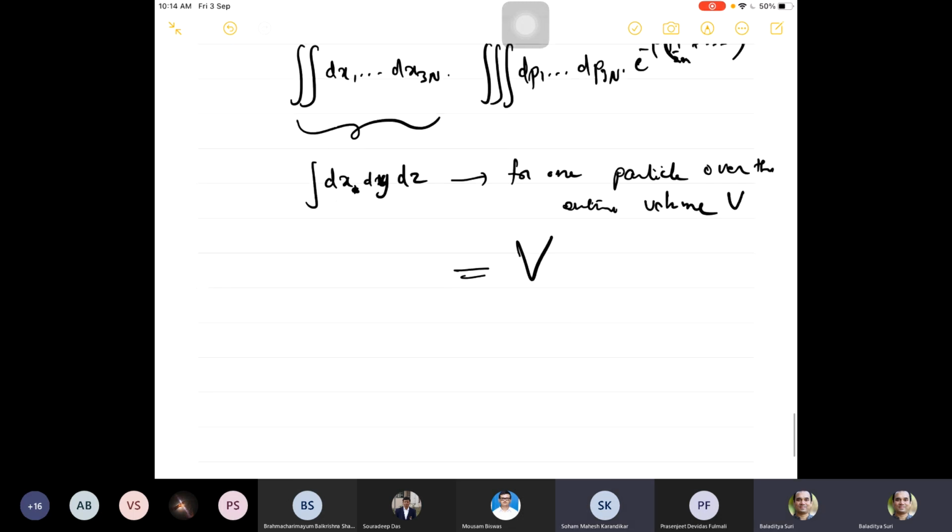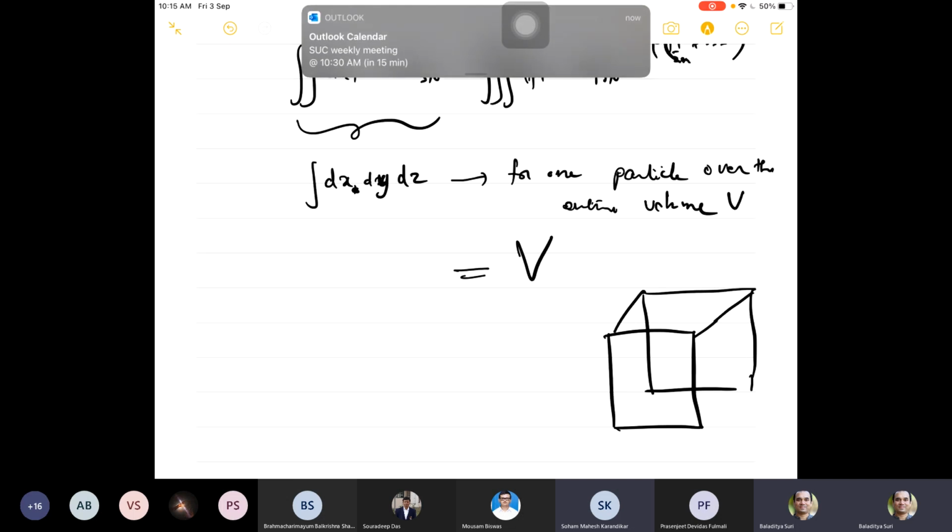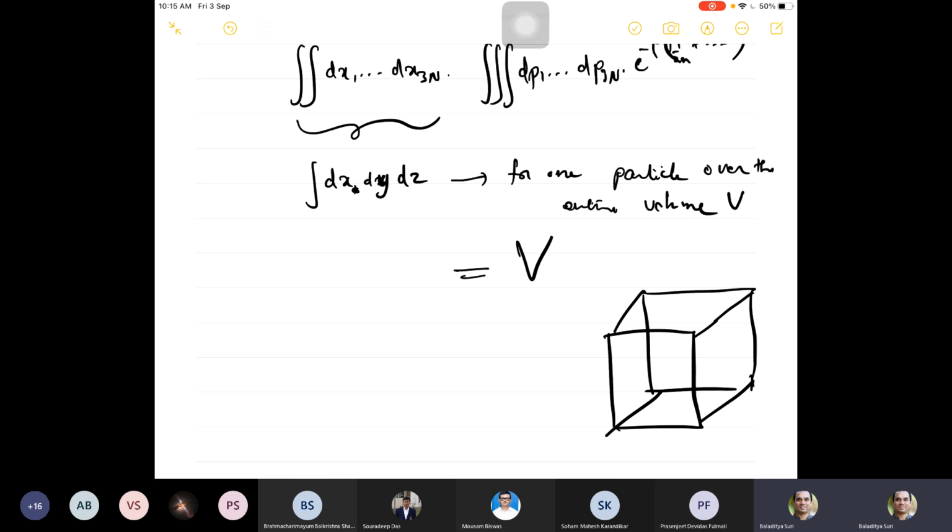Sorry, sir, for one particle, what do you mean by that? Yeah, I'm coming to that. That's a good point. I just want to clarify what we are doing here. Forget about one particle. These are dx dy dz. The subscript 1 stands for the first particle, right? And subscript 2 for second particle, and so on to subscript n for the nth particle. There are 3n such differentials because of the three directions. Let us say this is the x direction, this is the y direction, and this is the z direction.